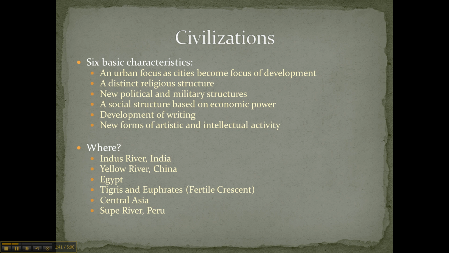I think probably the development of writing is the most important to us from a historical perspective, since as historians we use documents, what people have written down, as our way of knowing what happened in the past. So if we take all these characteristics into account, can we say that civilization just popped out of nowhere overnight then? The answer to that is no. It means that from the very beginnings of human history, there have always been elements of civilization, and it is not a clear-cut definition at all.